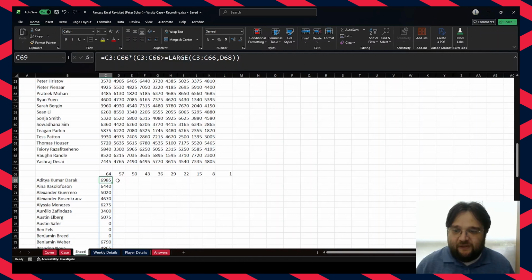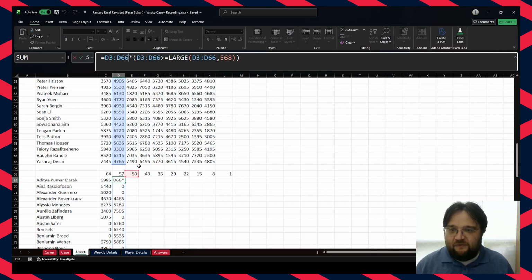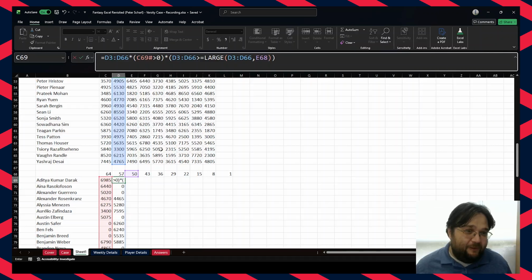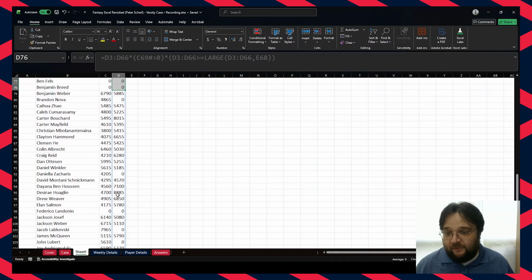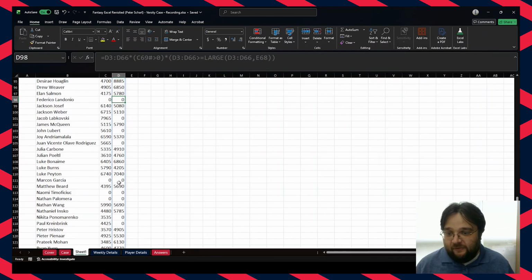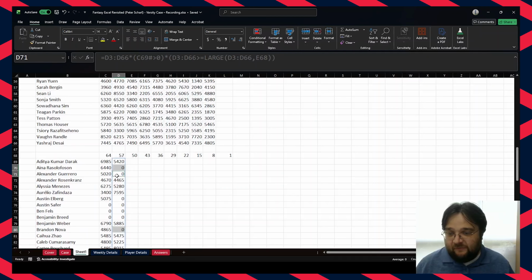Now I'm going to do this again, but this time I'm going to do it a little bit differently in that I'm going to take these scores and then I'm also going to multiply another condition. Are these scores greater than 0? Because if they are greater than 0, then that's great. That means they're still in. If they're not greater than 0, I don't want to consider them anymore. Just take their scores down to 0 there. And so you see what it does then is that these 3 players are still at 0. This player is still at 0. These players are still at 0. But then we have 1, 2, 3, 4, 5, 6, 7, 8.